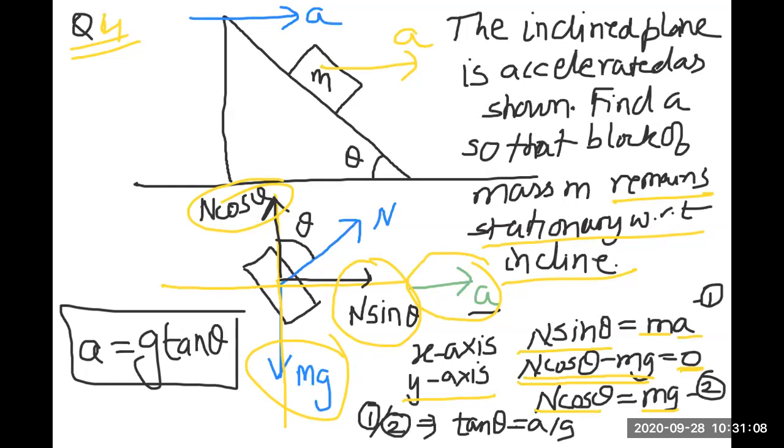And the reason is that you will see questions like this, where if you remember this result, it will be very easy for you to do. Right? Very simple to remember. What should be the acceleration of an incline plane so that all the objects on the incline plane stay stationary on the incline plane? The answer is g tan theta. Okay.